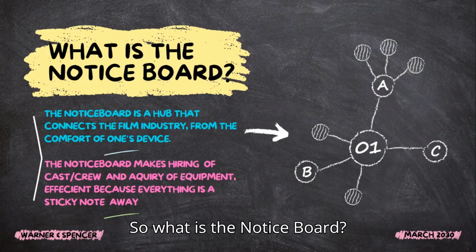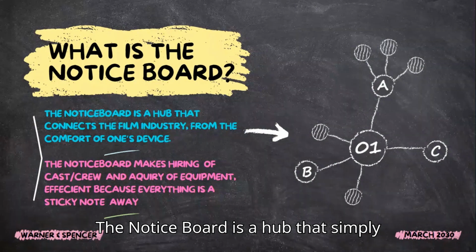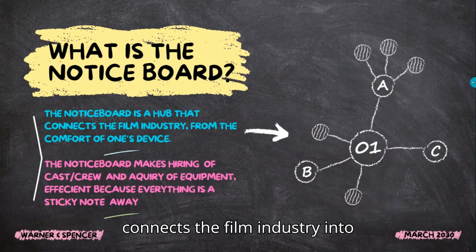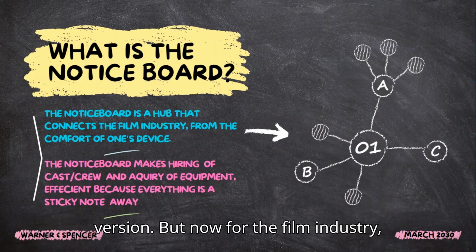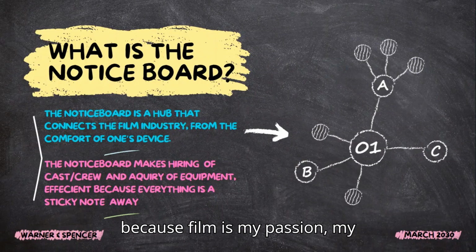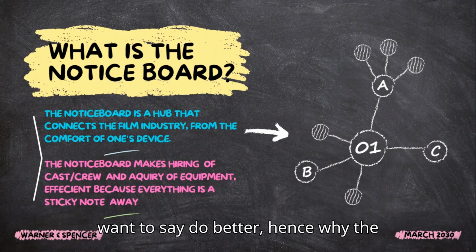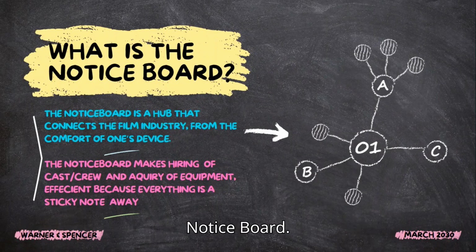So what is the notice board? The notice board is a hub that simply connects the film industry into one. Think of it as a LinkedIn, but for the film industry, because film is my passion, my number one career. So I just want to say do better. Hence, the notice board.